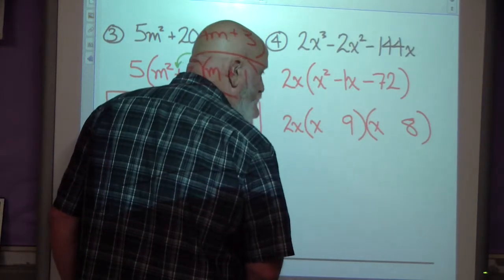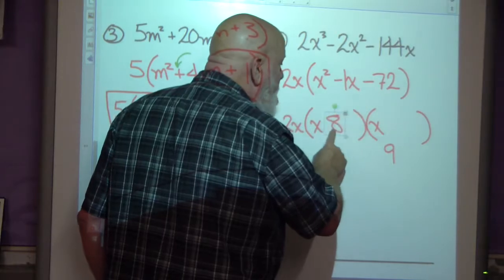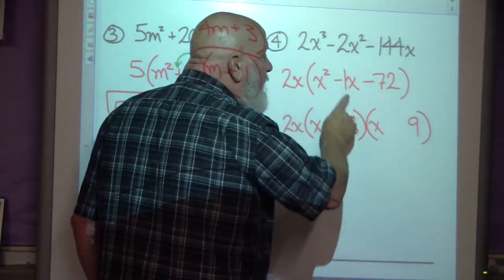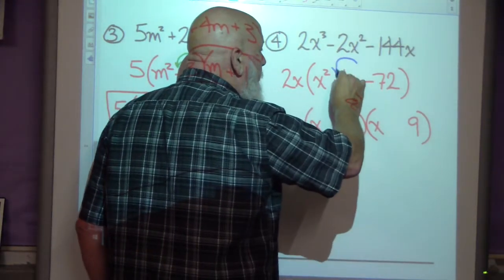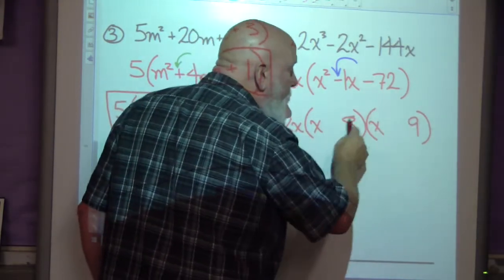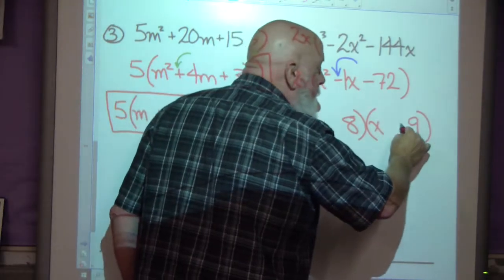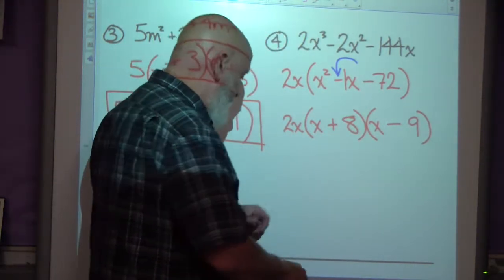And the important thing, again, we can put the 9 here and the 8 here. That doesn't matter at all. It doesn't matter where the factors go. What matters is they have to add together to give you a -1. That's the important thing here. And the only way that can happen if we add these two together and get -1 is if the 9 is negative and the 8 is positive. And then I do my quick check.